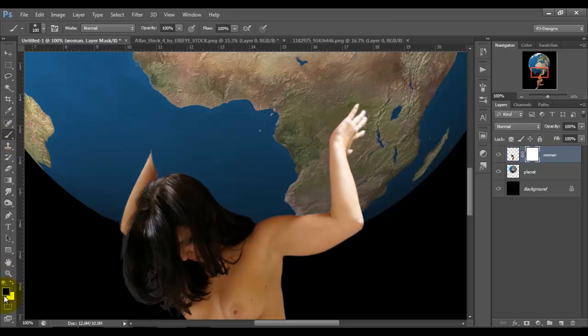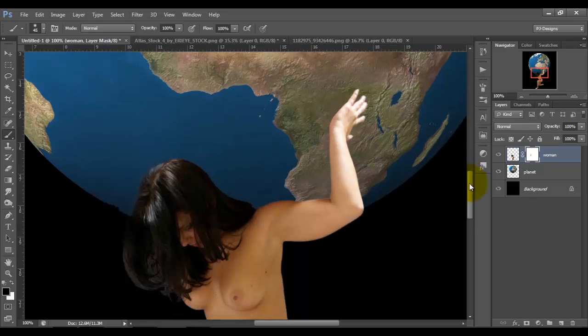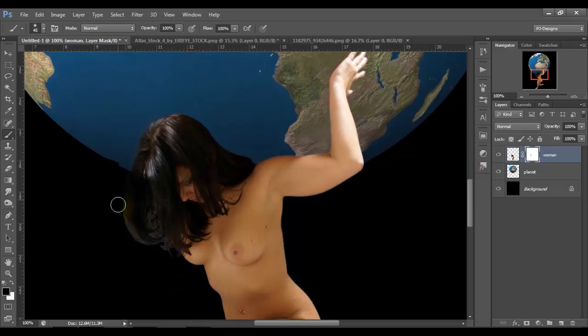Get a brush tool with black foreground, 100% opacity, and we're going to delete this hand. Let's brush over the hair to delete those white edges.